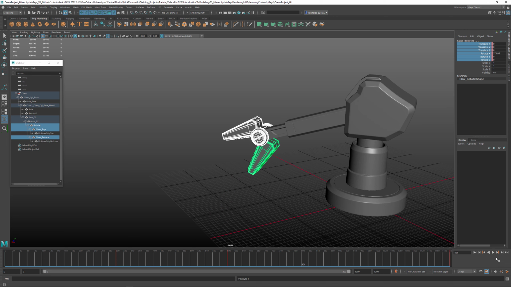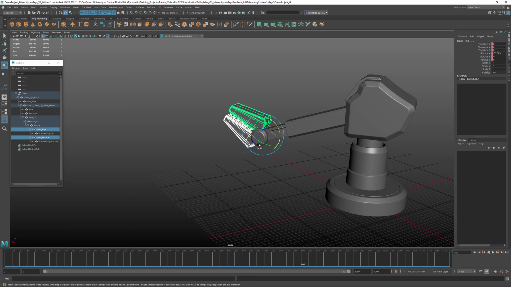So I'm going to go to 800 right here. And then rotate this up. And rotate these in. And if the manipulator gets in the way, I can tap Q, and I can hold down Shift, and I can select multiple things.